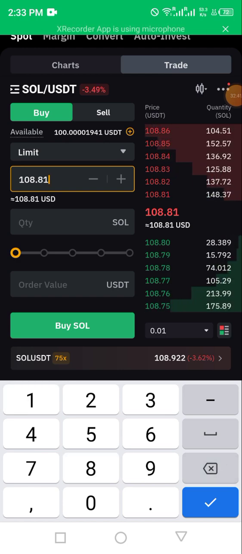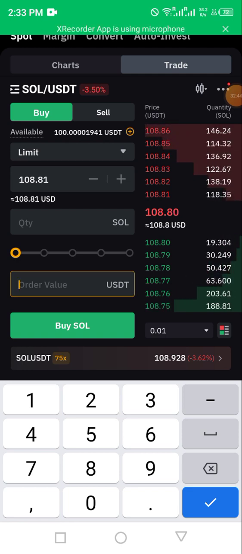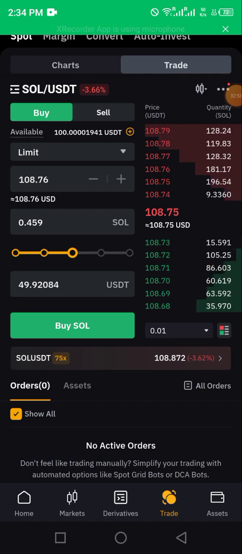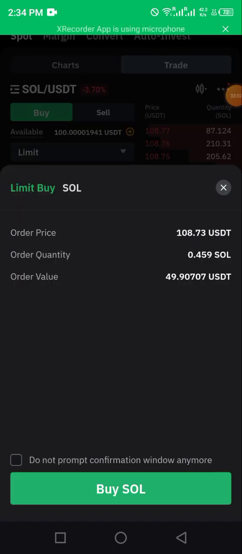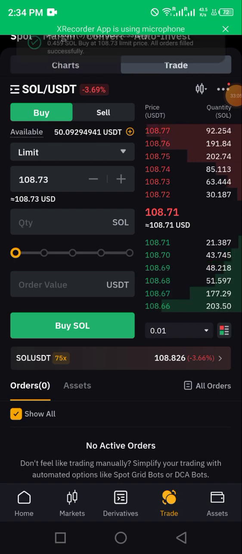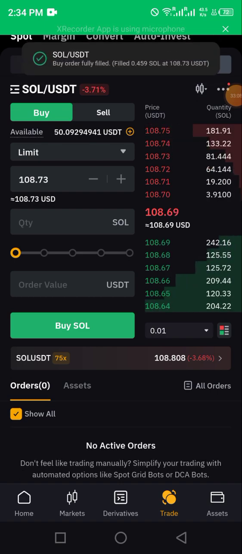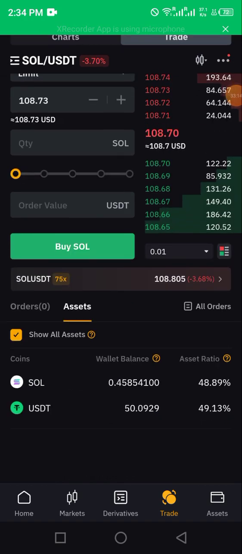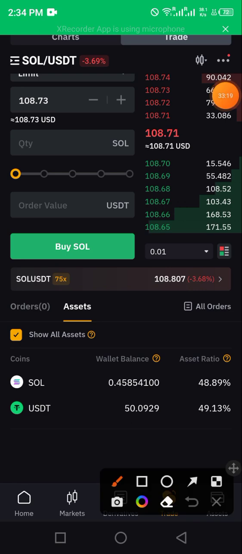So we are buying at 50 because it's still going to drop. So I'll still buy more to make it up. You can see it's now 77. So I click on my buy. So you see it has peaked and you can see the price is still dropping. I'm just doing this for the purpose of this tutorial for us to have a better understanding. So you can see that now we have bought our Solana. It has shown in this asset section that we have bought Solana of this particular amount.